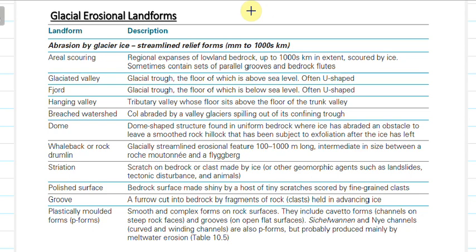Now we will talk about the main topic, that is glacial erosional landforms. Okay, तो इरोजनल लैंडफॉर्म्स आपको पता है कि इरोजन के कारण होता है, ग्लेशियर जब लैंड मास को क्या करता है, इरोड करता है, ओके. So some landforms are pretty basic here, नाम से पता चल रहा है, लेकिन कुछ इंपॉर्टेंट हैं, जैसे फ्योर्ड.